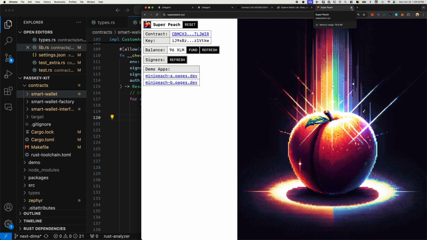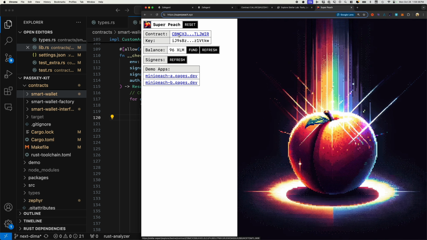So the way that I envision it is, yes, you have superpeach.xyz or freighter.app or whatever it might be, but the only thing it's used for is that initial adding of the passkey to the contract. But then you go back to your domain and you can sign. So instead of having one signer tied to the domain and always being sent back to it, you have many domains as signers to that one contract. And then you never have to go back to the domain. You can be on mycoolnft.app and sign for things directly there because you added that passkey to the same contract.